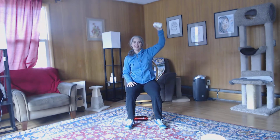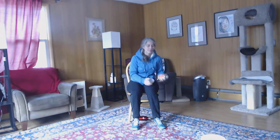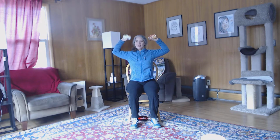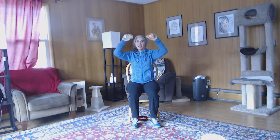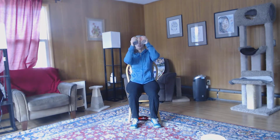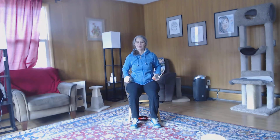All right, good. Let's pick up that other one. We're going to take these, pull them forward, bring them up, and then open our chest. Bring them back down. Up, pull the elbows apart, and bring them back down. This is actually a good one for our upper back, for our posture. So when you come up, pull the elbows apart, you're squeezing the shoulder blades together and back, and then down.